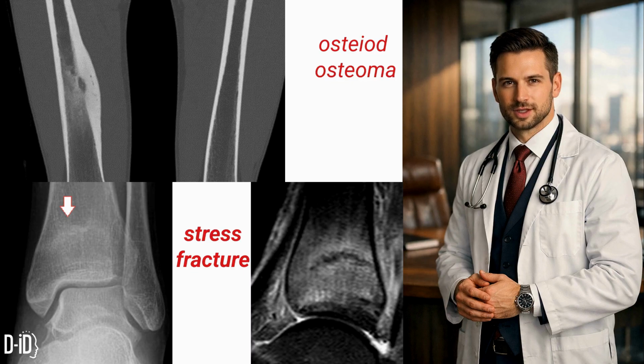Treatment. While osteoid osteomas can sometimes be managed with long-term NSAIDs, symptomatic cases are often treated with minimally invasive CT-guided radiofrequency ablation. Common clinical similarities. Location. Both are common in the diaphyses of long bones, tibia, femur. Symptoms. Both can present with pain, swelling, and sometimes limping, in children.